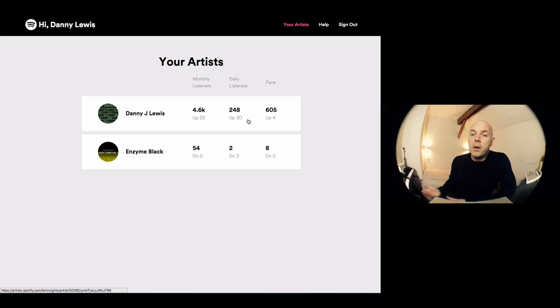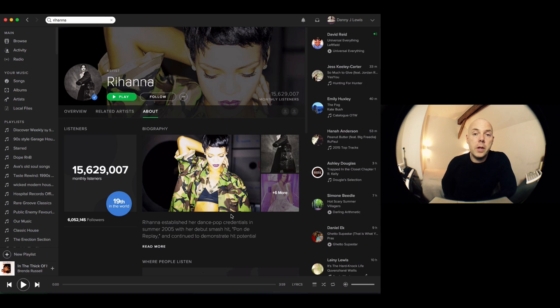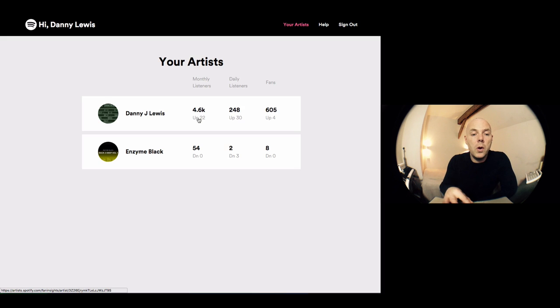So, you know, these aren't significant numbers. For underground artists, we don't see a lot of streams. Obviously with major artists, you see a lot higher. If you go to the Spotify application, there is a section on there about the artists. You're going to see some insights in terms of the number of streams that they're doing. So let's go and take a look.